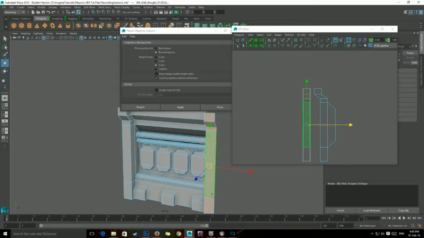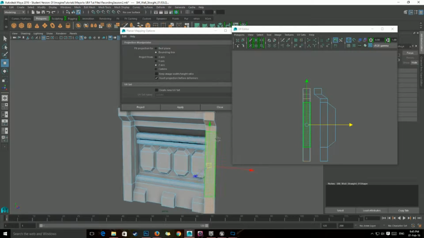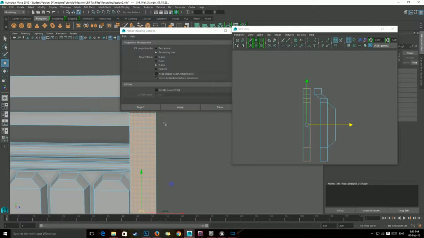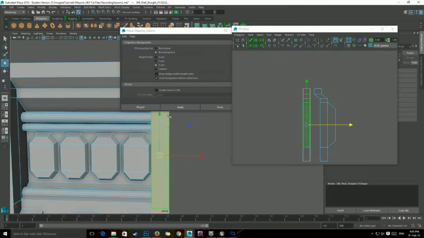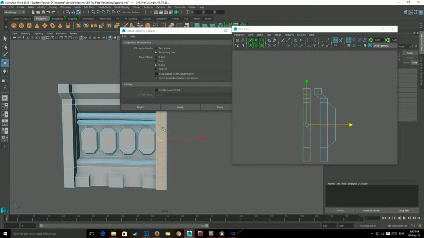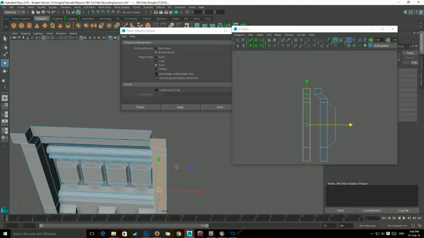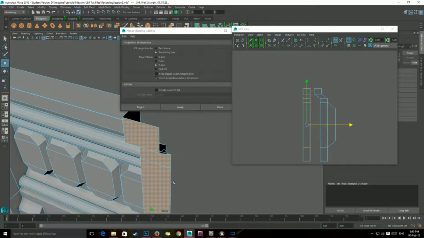pieces. Now, for a map that is duplicated over and over and over, you might want to have some sort of similarity between this edge here, so that if you were to place them next to each other, they would match up without an overlapping or non-overlapping texture. You don't want something that's, for example, a different color here or a different shade of a smudge or mud or dirt or dust or whatever, and then it doesn't have it on the other side. Now, if there is a gap in between here and there's an actual model gap where there's a groove, then yeah, you could probably get away with it.